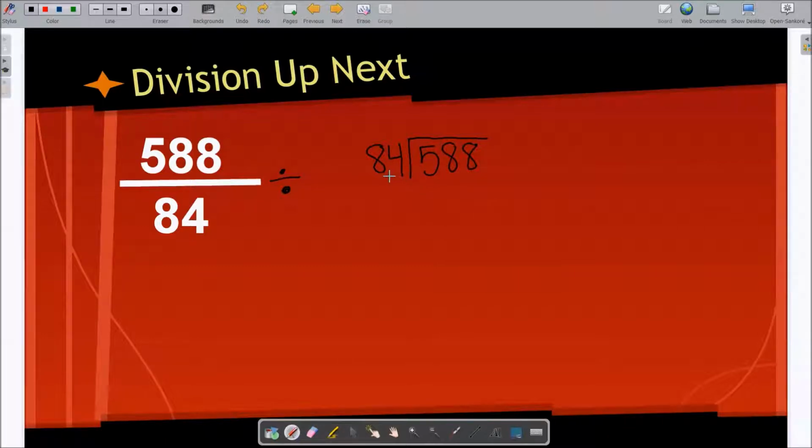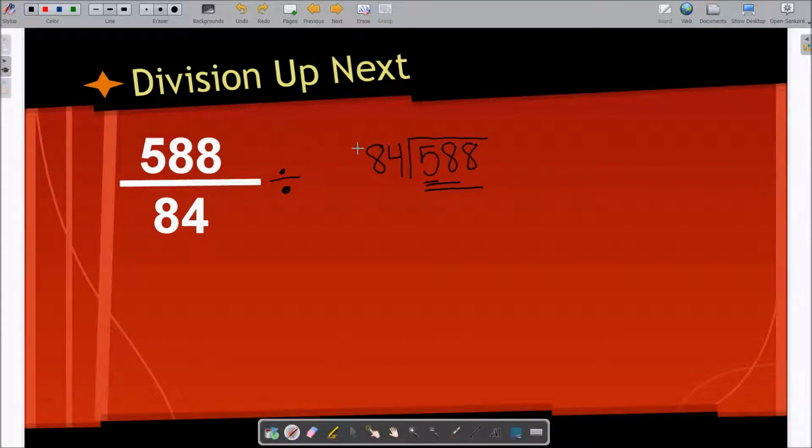And I'm going to start by asking myself, can I do 84 into 5? Well, 5 is way too small, it's not going to work, so I'm going to extend it. Can I do 84 into 58? 58 is still not big enough, so I need to extend it even more. I need to go all the way out to figure out how many times 84 is going to go into 588. Now, a lot of you out there are going to be like, why can't I just use a calculator? These numbers are way too big. But there are actually some tricks to help you figure out what the numbers are going to be, at least give you a close estimate so that even if you're not exactly right, you usually only have to check 1 or 2 numbers before you find the correct one.